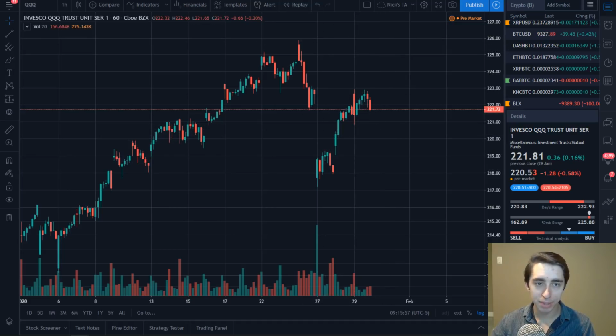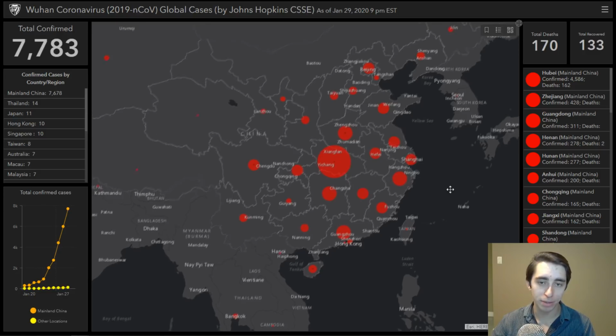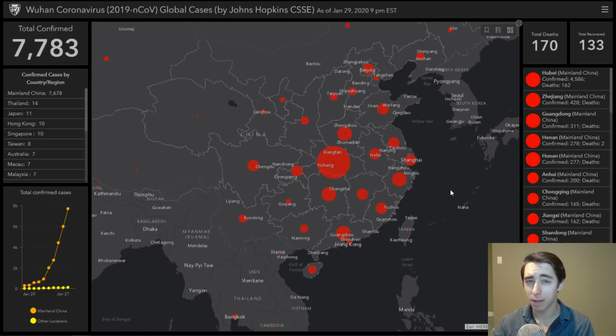But this really has to do with one thing, guys. It has to do with the fears around the coronavirus. I mean, there's a lot of macro factors that come into play with determining equity valuations. But I think this is the real domino here that's really set off the sell side action. The markets were overvalued, as we'll talk about in just a moment.